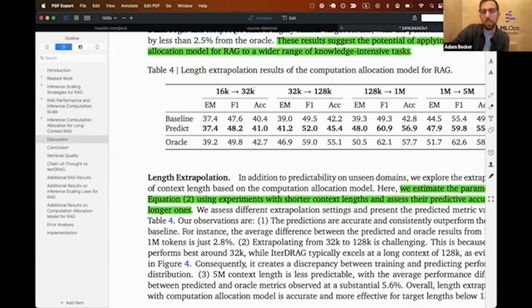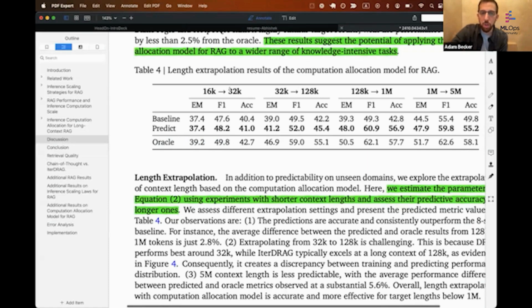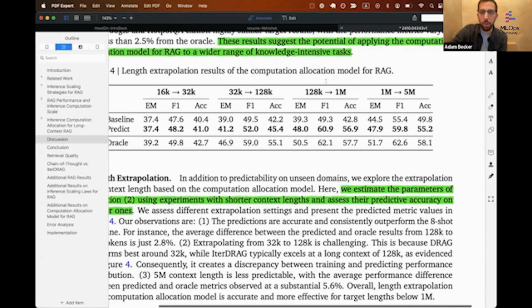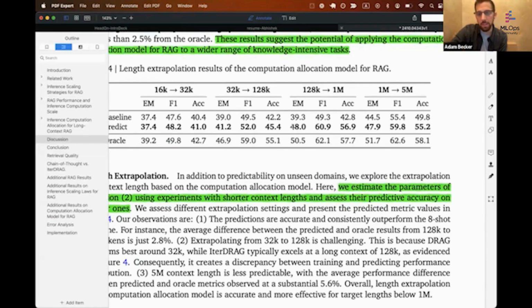So from 16K to 32K, the almost-Oracle prediction, the best prediction, is going to be 39. You can predict 37.4. This is for the exact match. So you can do a decent job from 16K to 32K. From 32K to 128K, it's not good. And from 128K to a million, still decent.